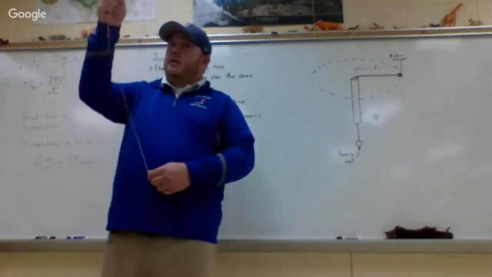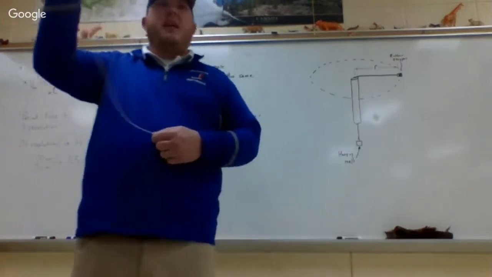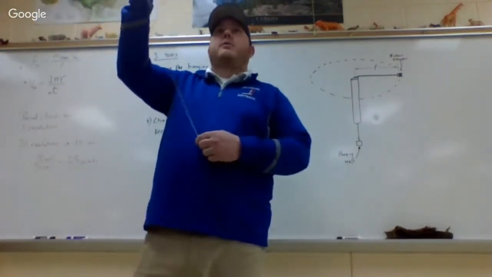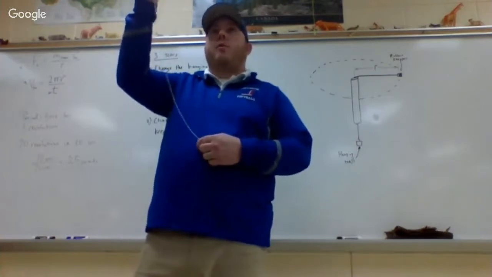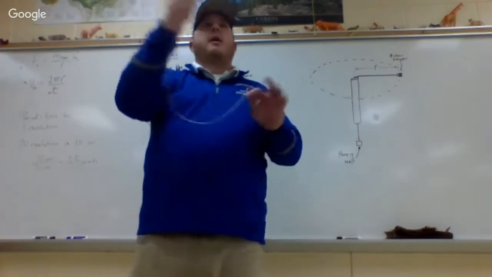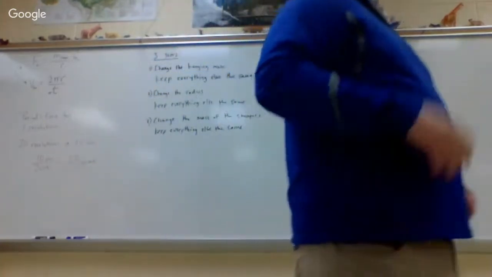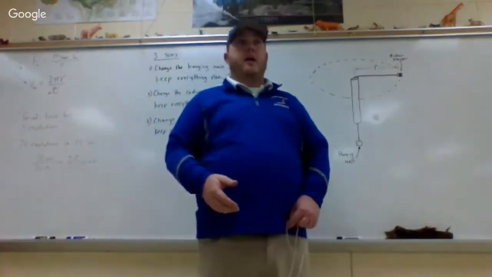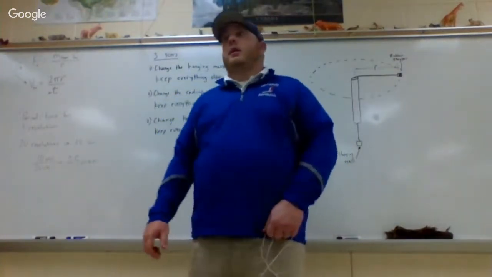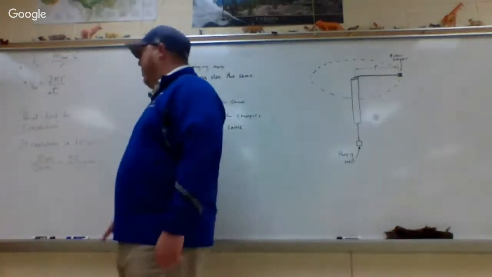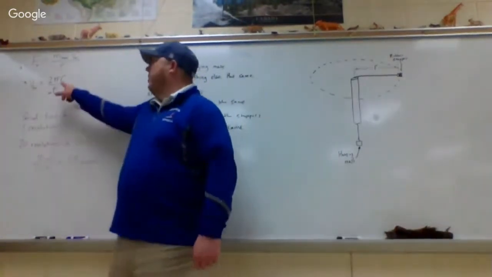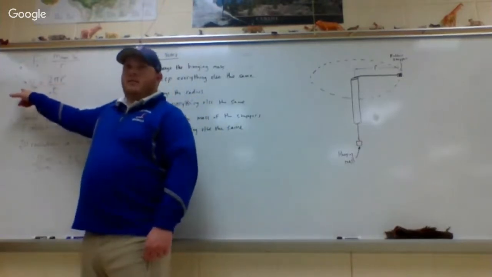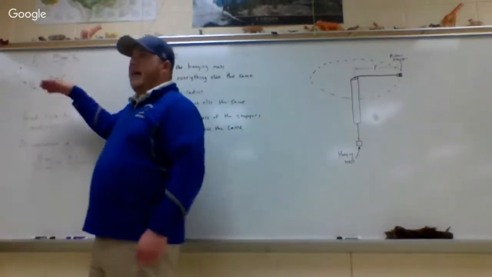Does everybody understand that? You can choose to do 10 revolutions, you can choose to do 20, but you need to count. Somebody's doing the stopwatch, and when you get to that designated number, you stop the stopwatch and put the time over the number of times you counted around. That's the time you're going to use in your equation to get your tangential velocity. And all this is on a table somewhere too.